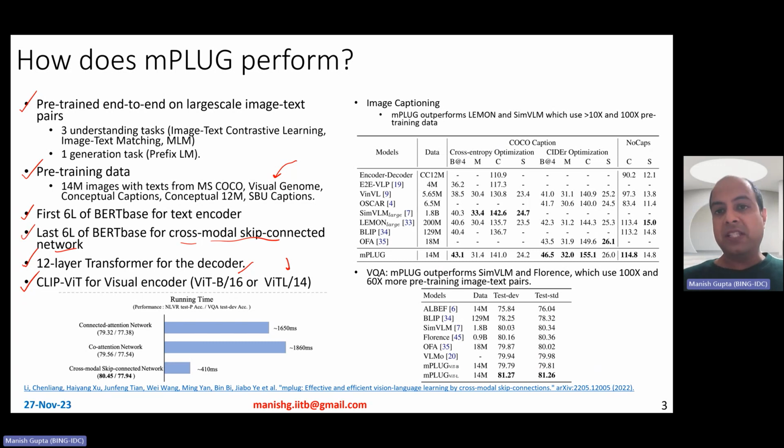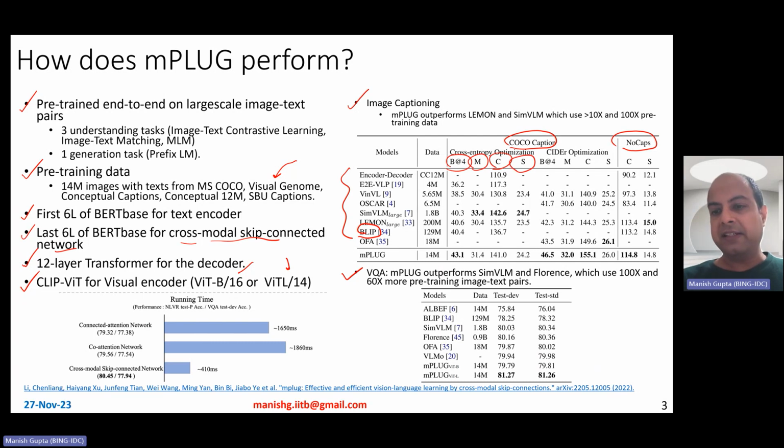They evaluated on several tasks. I'm just putting up some of those results here. Image captioning and VQA task here, so image captioning and visual question answering. For image captioning, they compared on 2 different datasets, COCO captions and nocaps, with several different baselines, including BLIP, which I covered recently in one of the videos. They compared on several metrics: BLEU, METEOR, CIDEr, SPICE, and so on.